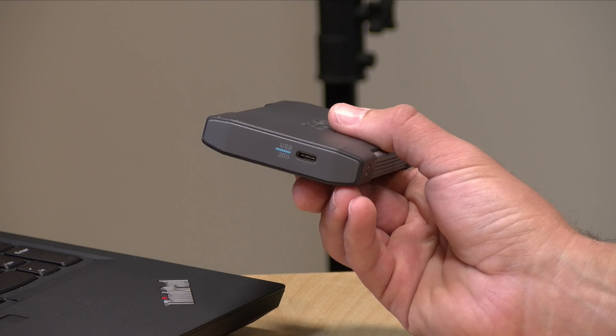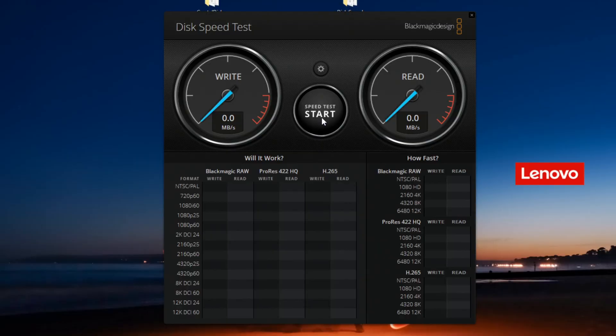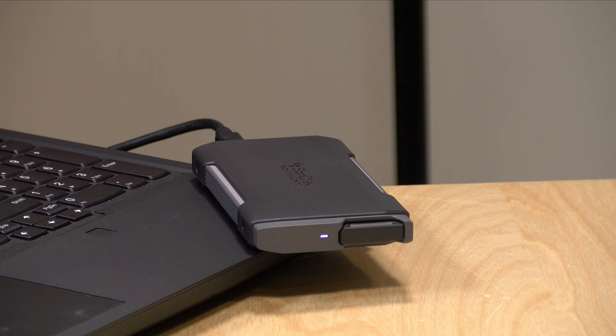This is something we've talked about with several other drives SanDisk and WD have put out over the last year. That said, the USB controller on the transport performs quite nicely. Starting with a Blackmagic Disk Speed Test — a great test for measuring how well it handles raw video recording — we're writing at about 974.8 megabytes per second and getting read speeds at roughly that rate as well. It's performing where I'd expect a pro-level device to perform, with no drop-off in write performance through the test. We're not getting that 20 gigabit speed because the computer I have doesn't support the 2x2 standard. I suspect if you did have a 2x2 port, you'd see speeds roughly double what we're seeing here.